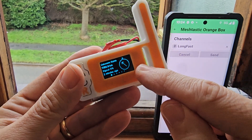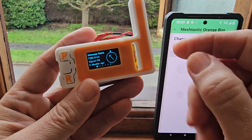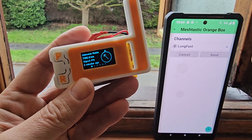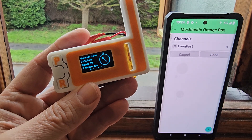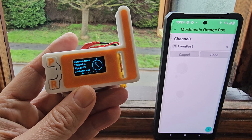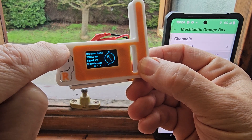If you want to tinker with one of these, no problem. You can buy an IPEX adapter that connects on the board, and then you can connect to an external antenna — a big antenna or a Mag Mount antenna. I've been watching Lewis Ringway and Andy Kirby's videos and learning about this as well.